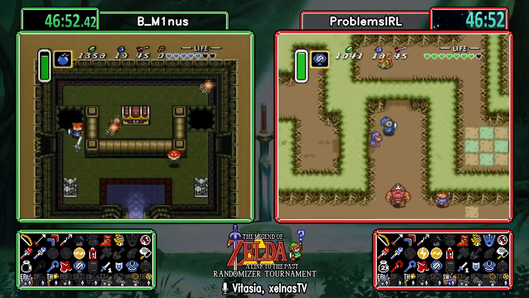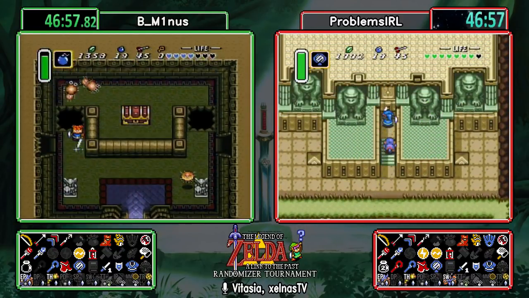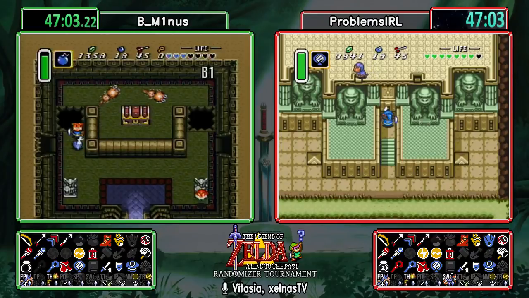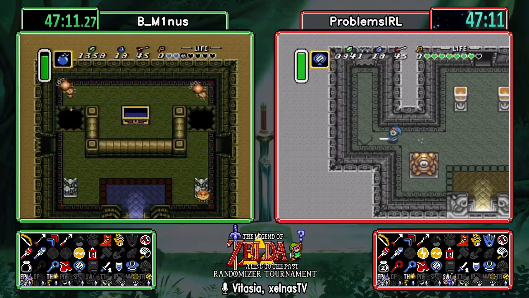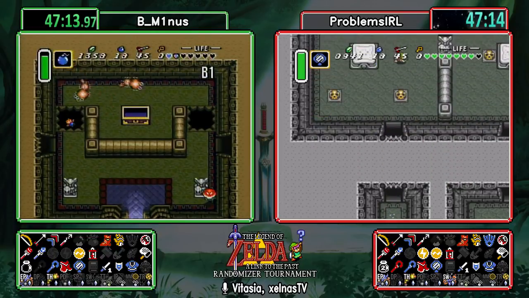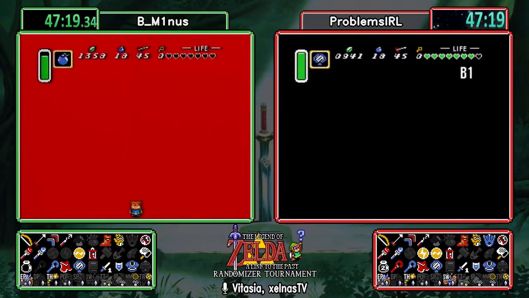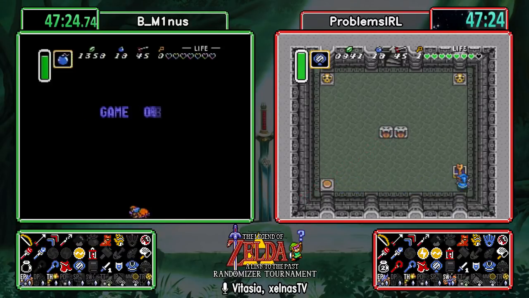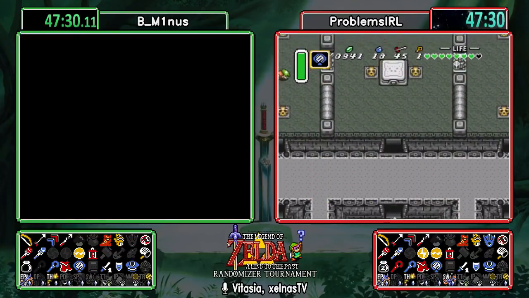All right, and B- took a death to refill some hearts here. Going to be trying to get this bomb jump. And another death for B-. I'm not sure, that one looked intentional. Possibly. Yeah, I think it was dying to do a refill.